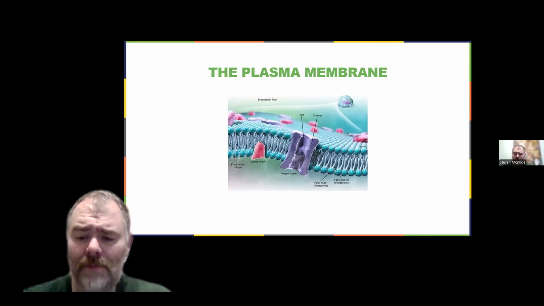The plasma membrane is much more than just a barrier. It controls what enters and leaves. It allows cells to communicate. It helps cells capture energy, and it creates the internal conditions that make it possible. In many ways, the plasma membrane is what separates living systems from the outside world. In this lecture, we'll explore how plasma membranes are built, why phospholipids form bilayers, how membranes control transport, and why membrane structure is one of the most important features shared by all life.